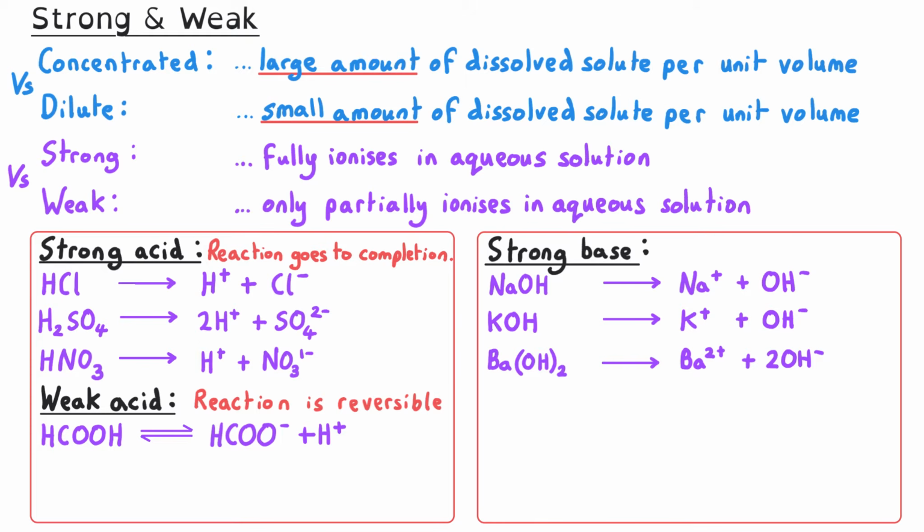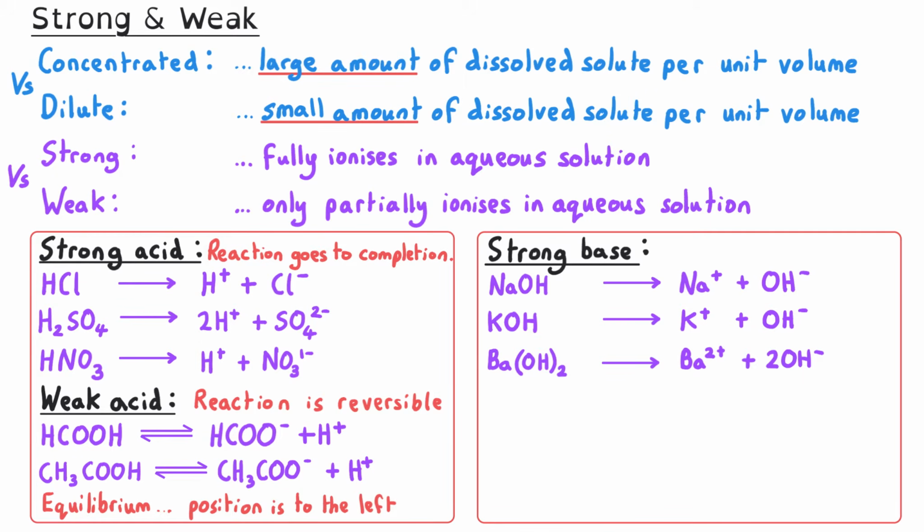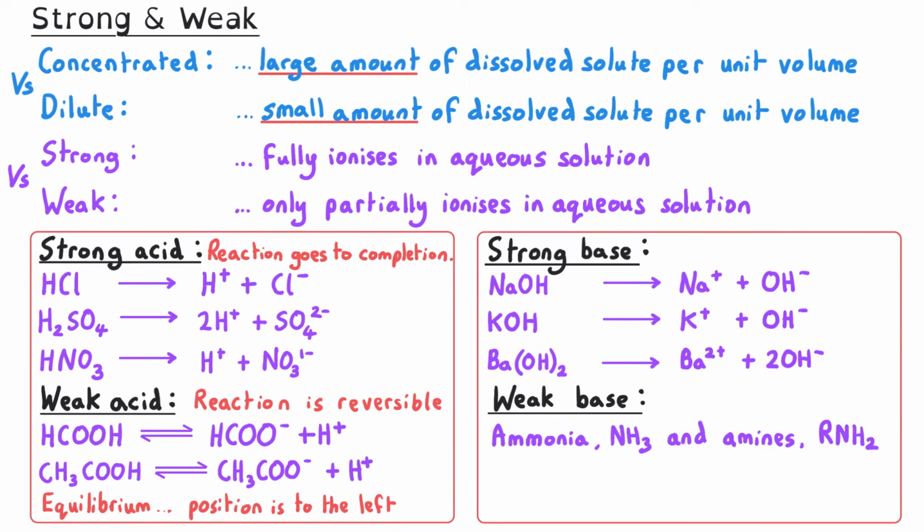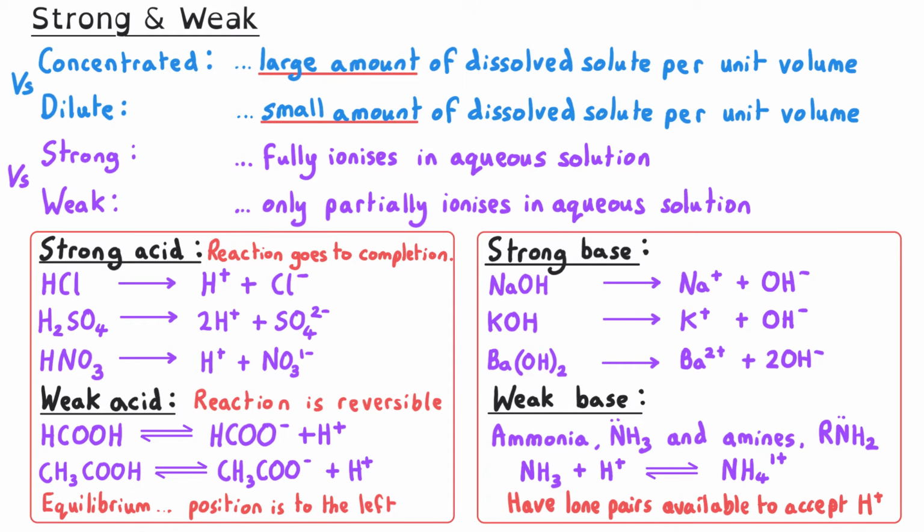For a weak acid, we're really talking about anything that is a carboxylic acid, so methanoic acid, ethanoic acid, etc. Since these only partially dissociate, we show these as equilibria, and we have the double-headed arrow in the middle to represent that. And the equilibrium will lie significantly to the left-hand side here. And last of all, weak bases. These really, there aren't many that you need to know for A-level chemistry, and the two that I would suggest that you remember are ammonia, and to link it to an organic chemistry topic, anything that's containing an amine functional group is likely to be a weak base.